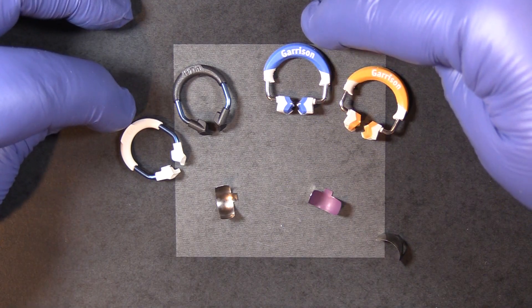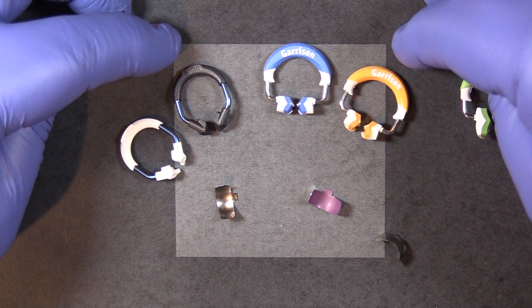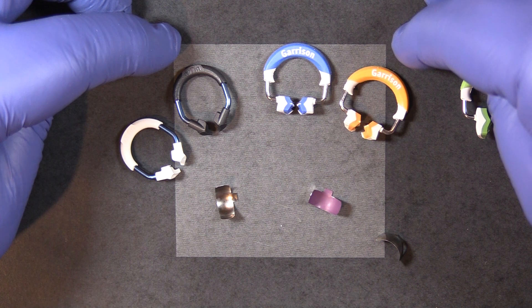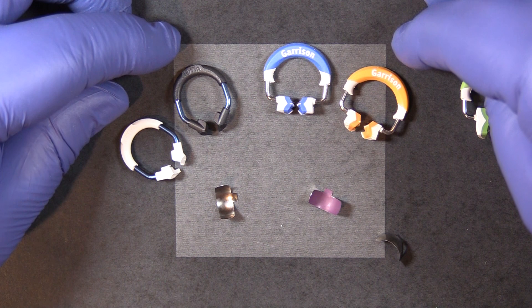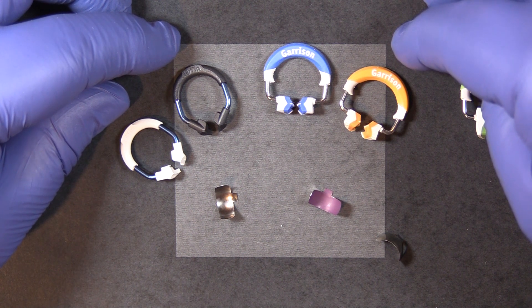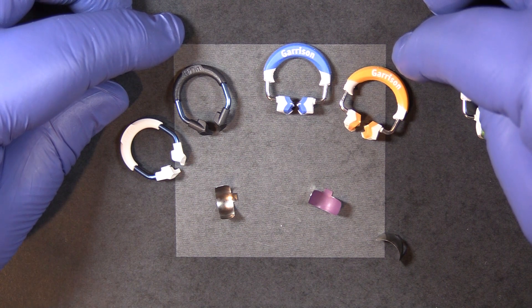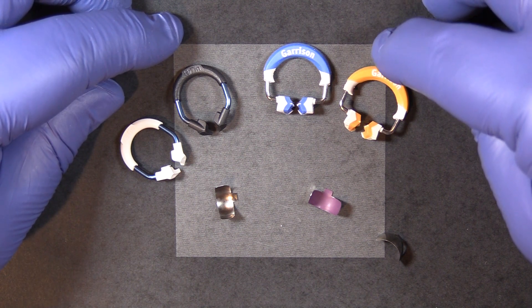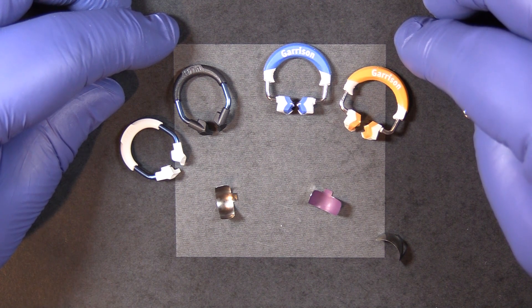Both systems have a short ring and a tall ring to allow for easier stacking of the rings when doing an MOD or multiple tooth restoration. Using a short ring on a short tooth allows it to fit better, and a taller ring on a taller tooth helps hold that matrix band against the tooth farther up the neck to prevent flash.